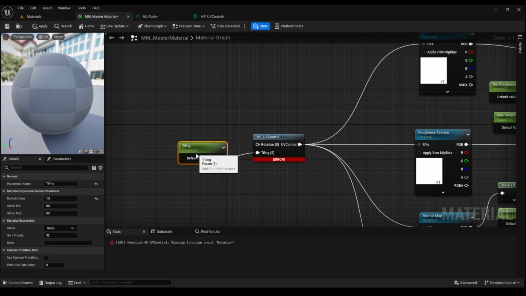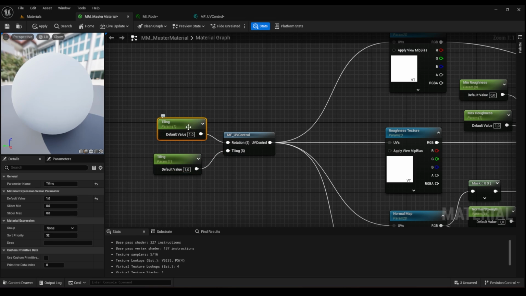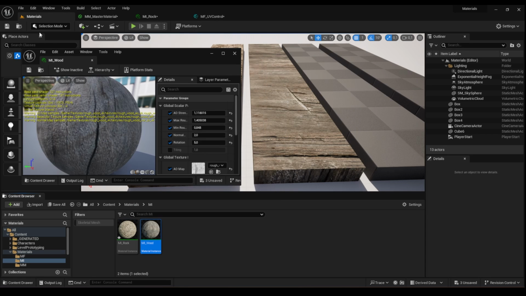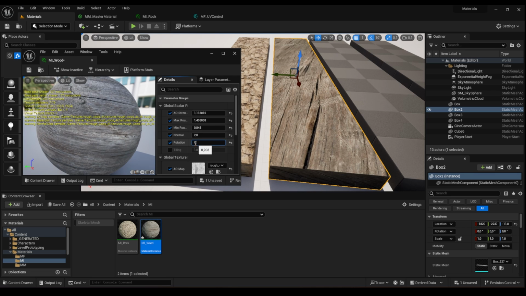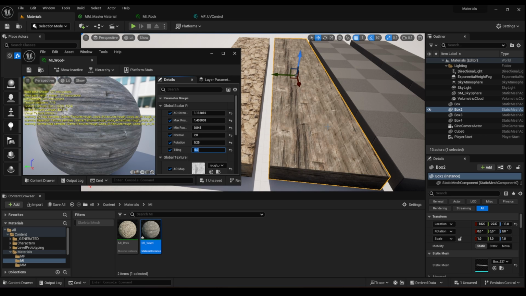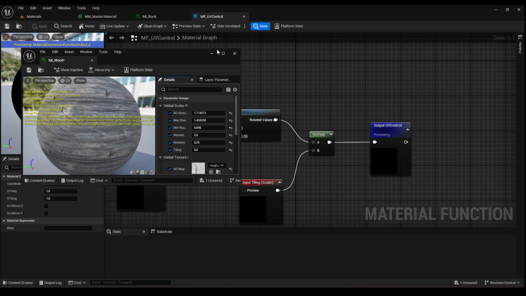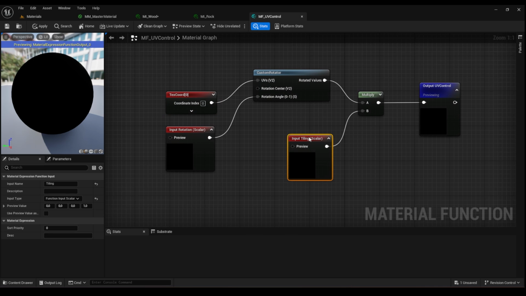Now inside of the function, inside of the master material, have a new input. So we're gonna just duplicate, Ctrl D, and change the name from time to rotation. And they also have the rotation, and we can rotate. And you can make it smaller at the same time, and we're doing that by the function. Let's have more control. Now we have a rotation and we have a way to scale the texture.